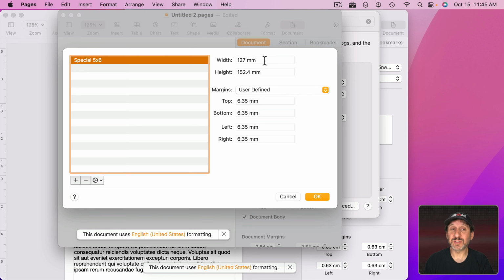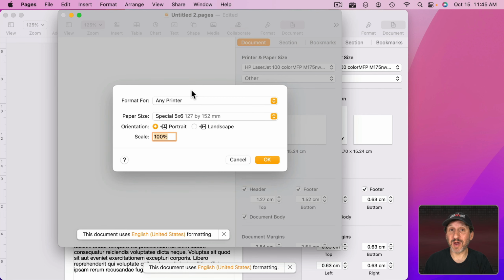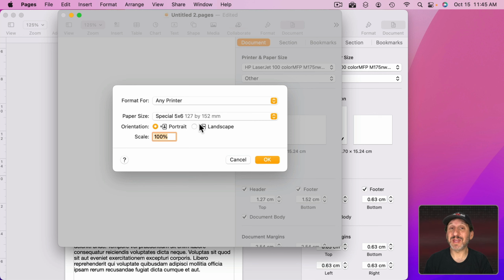centimeters, or millimeters in this case, for the units. And the change would be system-wide. So if you just want to do it in Pages but keep everything else in inches, it's best probably you do the conversion math and stick to inches here. Or vice versa if you want to use inches here but stick with metric elsewhere.